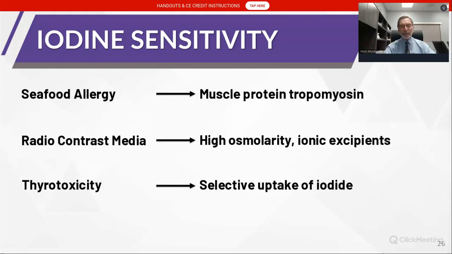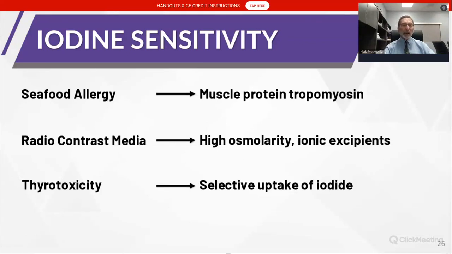Also, radio contrast media. Many of the diagnostic imaging agents, radio contrast media, contain high levels of iodide. And people have gotten frequent and severe reactions to that radio contrast media. But they've subsequently found out that it was not the iodide, but the ionic excipients that we use in this contrast media. So when they swapped out those ionic excipients for non-ionic excipients, keeping the iodide constant, the instances of reactions, the severity of the reaction fell off dramatically, right? So it was not the iodide. And besides that, in the molecular iodine oral care products, there is no iodide.